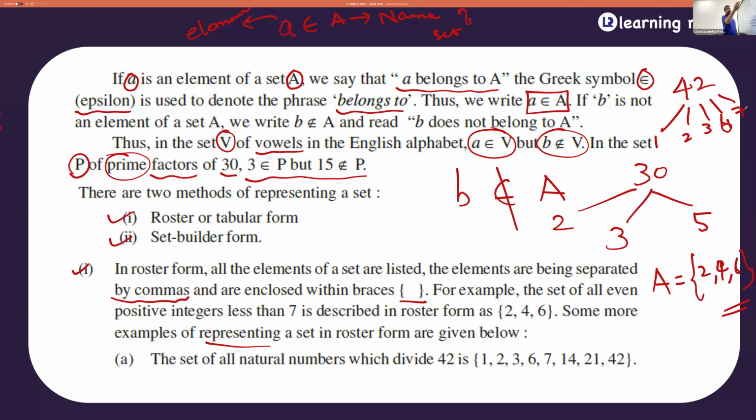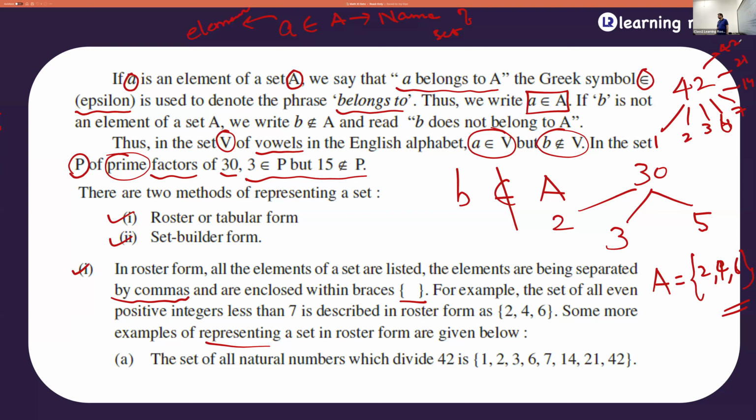So what you can do is, after 10, see, 3 into 1 is 3, 3 into 2 is 6, which is already there. 6 into 2 is 12, which will not divide. 7 into 2 is 14, which does. Then 21 does. Then 42 itself divides itself. You put all these together, and you get the set of natural numbers which divide 42. This kind of concept will help you in the chapter on probability.